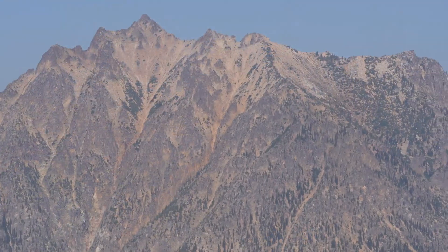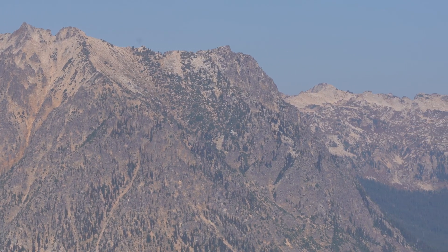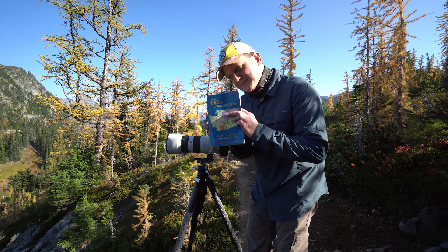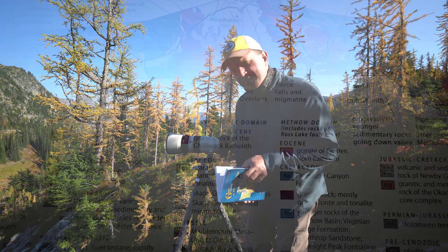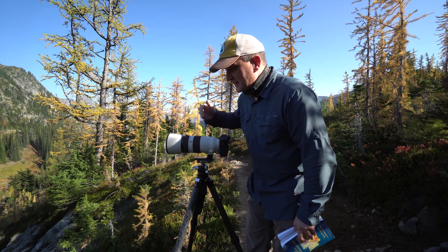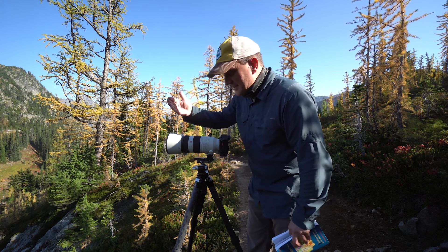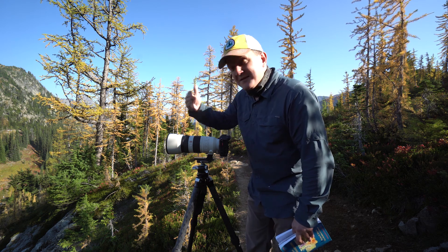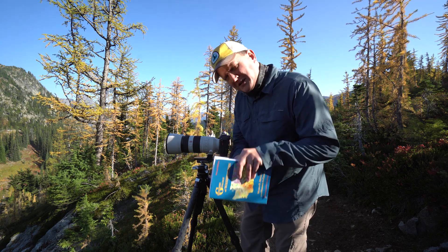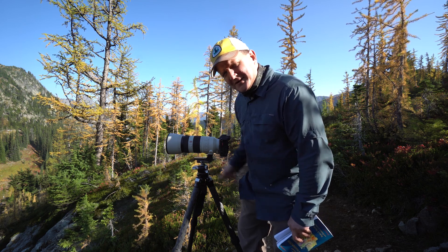We are now looking to the north across Highway 20, across the fault zone, at the Golden Horn Batholith. I mentioned down below that we're in the crystalline core — actually I drove through the crystalline core to get here — but we're actually in the meta domain. Referencing the Roadside Geology on page 151, it talks about the different accretions and batholiths of the North Cascades. The difference is that the Golden Horn Batholith intruded 48 million years ago. So there's a distinguishable difference of 42 million years between each side of Highway 20. We'll have to confirm with Professor Zentner, but I would say that is a typical lateral strike-slip type of fault.